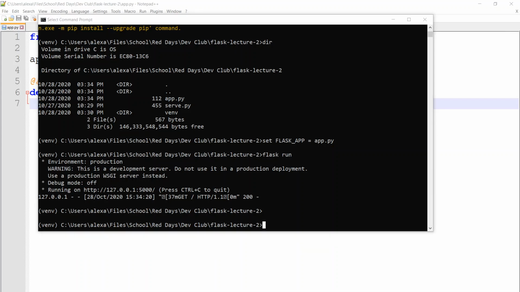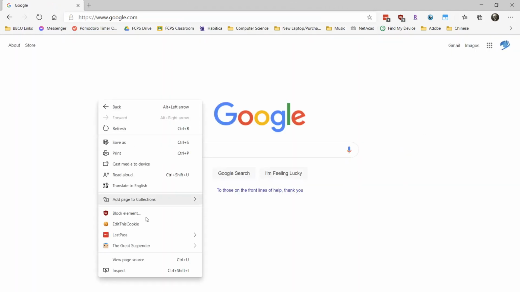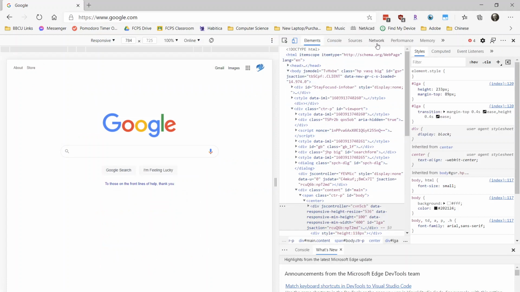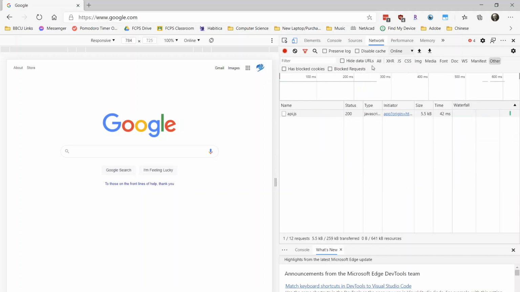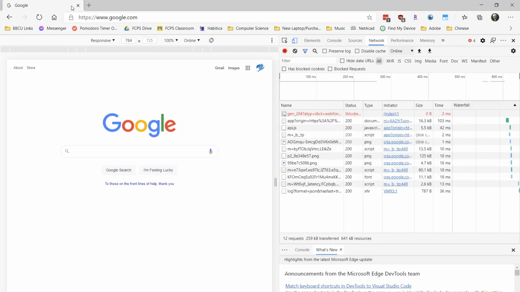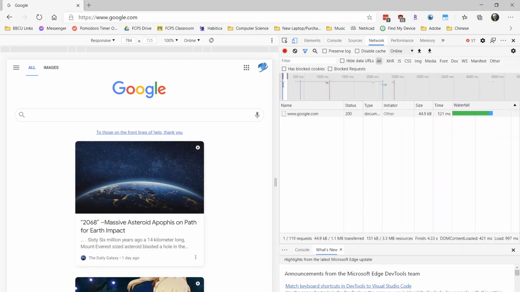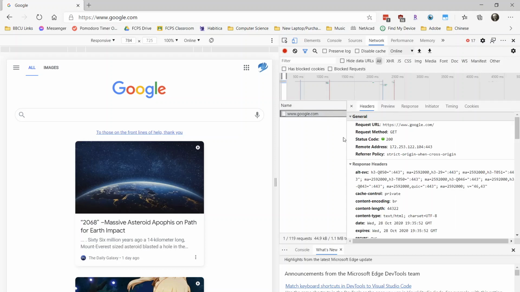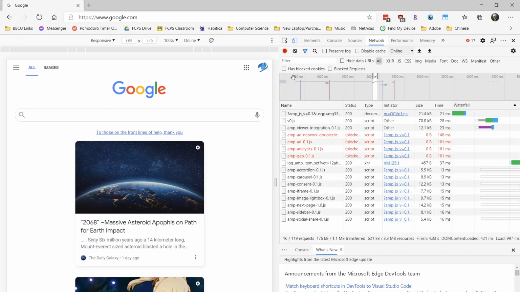So, I want to look at what happens when you visit a regular web page. If you go to Inspect, you can see all the Chrome developer tools, and you can go to Network. Hold on, I need to reload this. Make sure this little red thing is on so that you can actually see what you're doing. If you go to around the beginning, you can see the request that you made. This is just scrolling through the timeline, which is why the unit is milliseconds, of what happens as you request the web page.